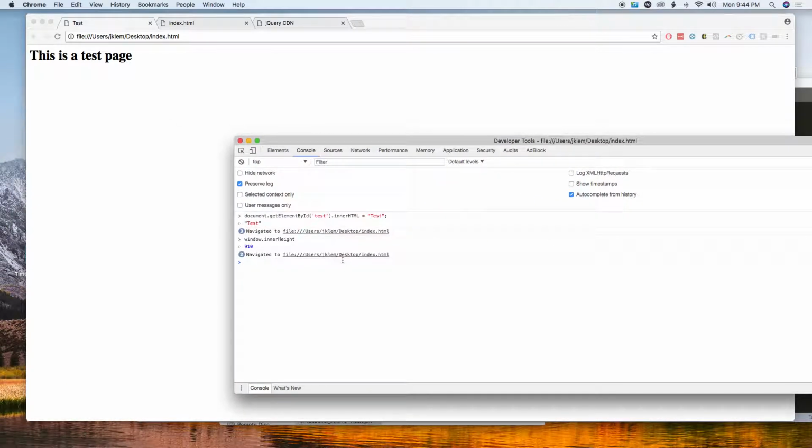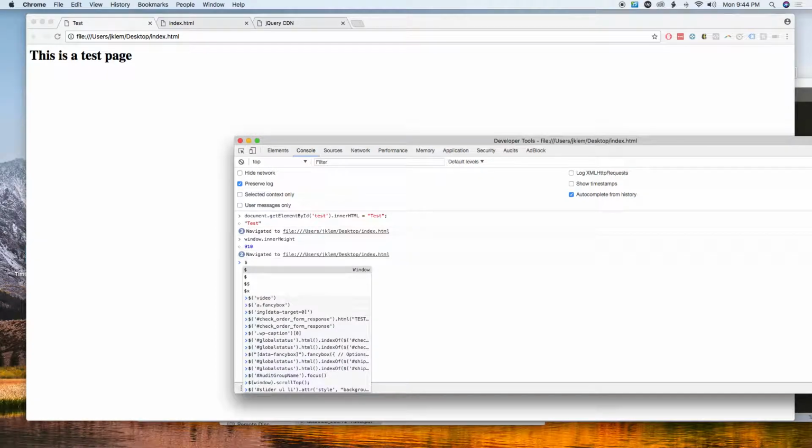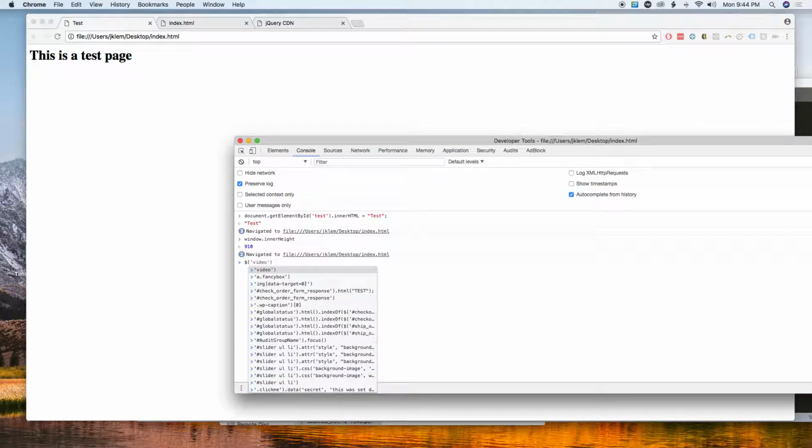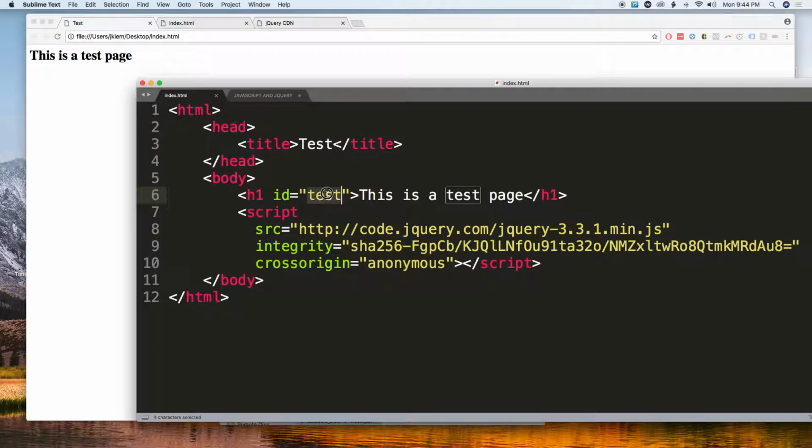With jQuery, if we're wanting to select an element in the DOM, we start with a $, right? And then we have to use whatever CSS tag we would use to access that element, is one way to think of it, right? So if we wanted to get an element by ID, we would use the $, and then whatever ID that we wanted to. So like in this example, it's going to be test.